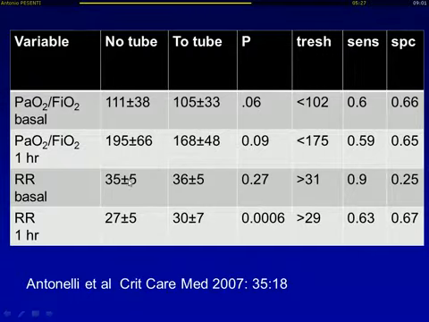Respiratory rate, basal was the same, but non-intubated patients had a lower respiratory rate. But look, the significance of the respiratory rate is much higher than the difference in oxygenation. So patients that fail non-invasive ventilation, even in acute respiratory failure, are those that do not decrease their respiratory rate.